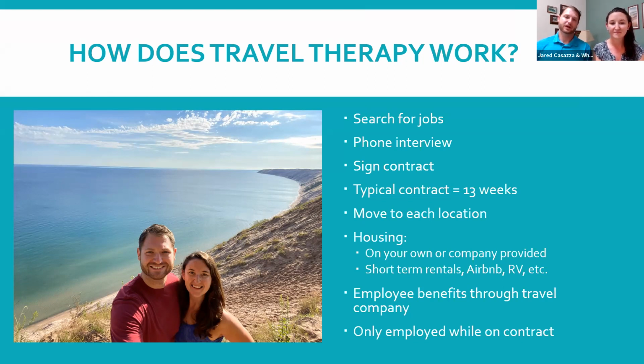For housing as a traveler, this is a very common question we get. The company will find housing for you if you want them to. In general, probably at least 90% of travelers find their own housing. And the reason for that is if the company finds housing for you, they keep the part of your pay, the housing stipend that you would normally get. And that's usually a pretty big number. That could be like $500 or $600 a week that they would keep in order to find housing for you. So if you can find housing for less than the amount of the stipend, then you get to keep the extra money. So for most travelers, it makes a lot more sense, unless it's a really difficult area to find housing, to just find it on your own.